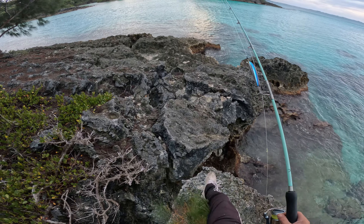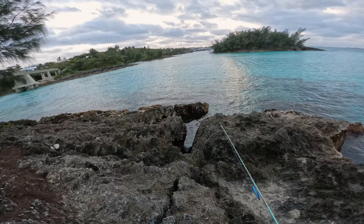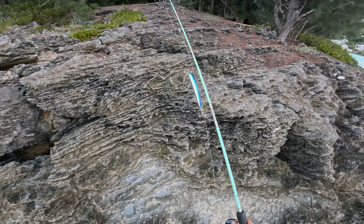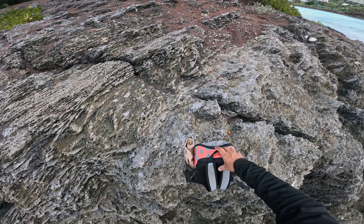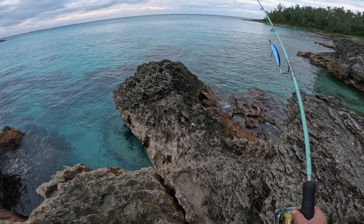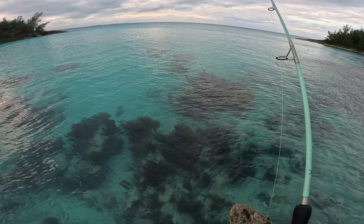We're at a different spot. We just landed that nice little Almaco Jack. Now let's see what we can get on this end. Look at this — it's getting dark though. I'm trying this Hyperview on my camera. It's on Hyperview. Look at all that bait! Just trying something — I want to see what it looks like on camera. It's supposed to be wider, a lot wider. But sometimes when we land a fish, everything looks so small until we get close to it. But at least you get to see all of this — this is pretty.